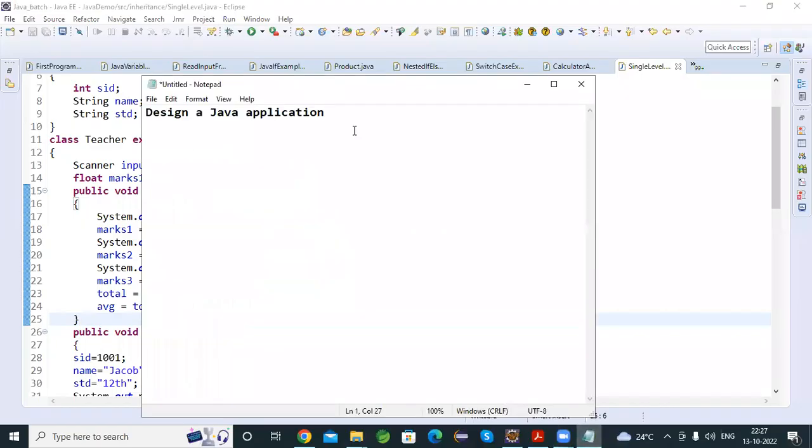Design a Java application with hierarchical inheritance. So we'll have a class called Student. This is a superclass, and two subclasses.